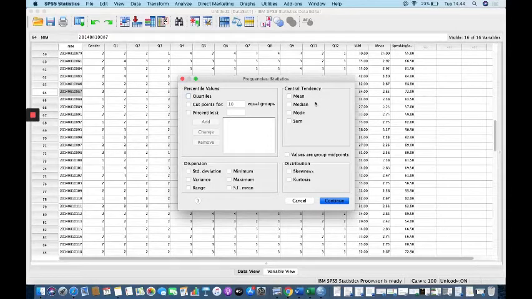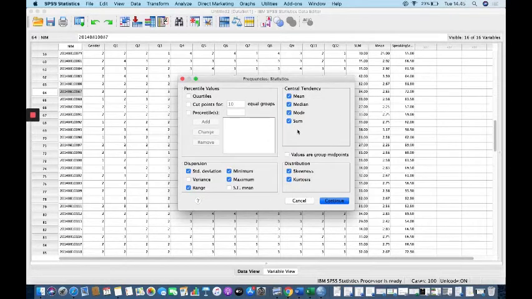You can checklist the mean, median, mode, sum, and don't forget to also checklist the standard deviation, range, minimum, and maximum. You also need to checklist the skewness and the kurtosis.